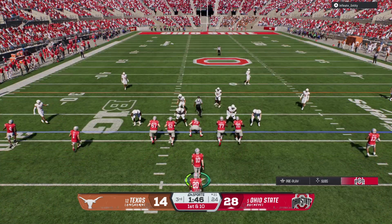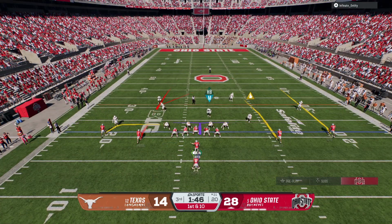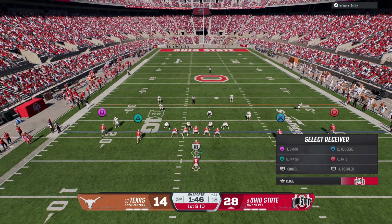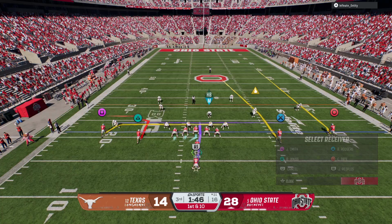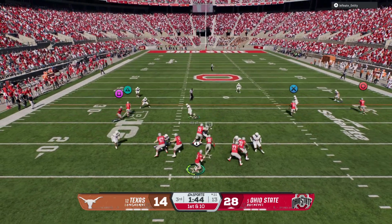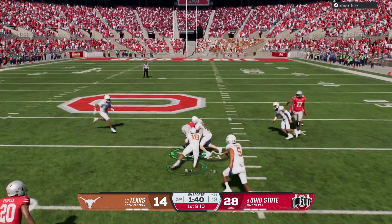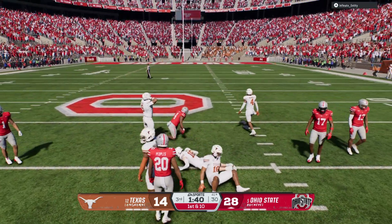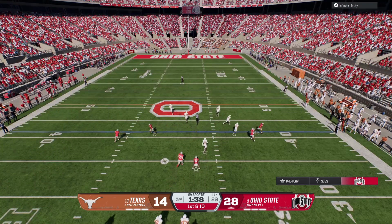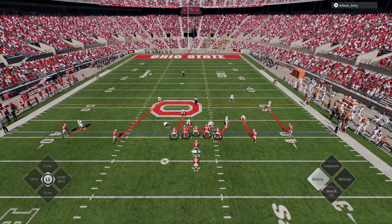They come to the line for the first play of the drive, snapping it from the 21. Quarterback making checks. To the air, it's Sayin. Catch in the middle, it's Smith. Turning it on! Finally corralled, but not before he picked up the first down. Big chunk play to start this drive.